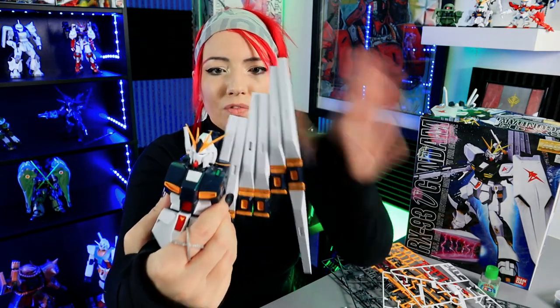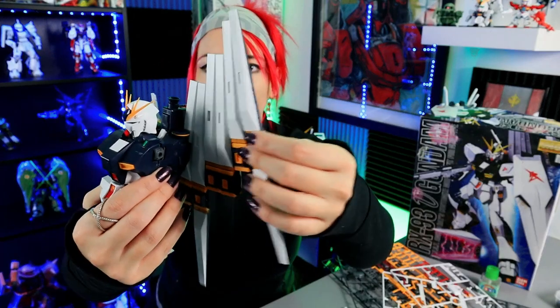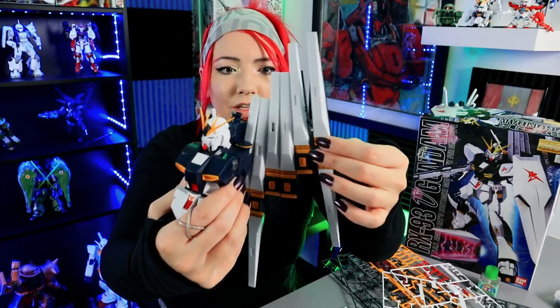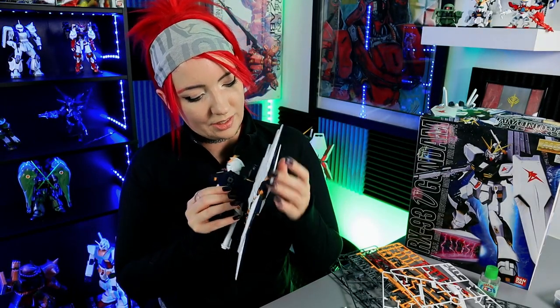You can move them around. They have these two little plastic pieces that come out that connect them together. And as you can tell, the hold is pretty good. I'm pretty impressed with it for how old this kit is.